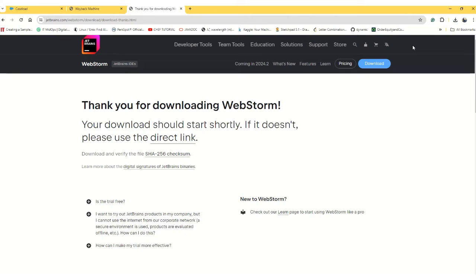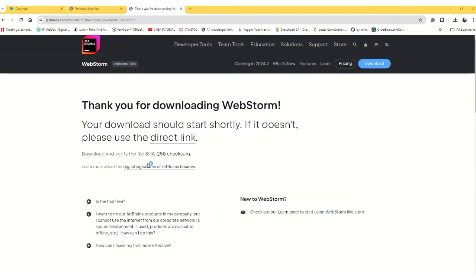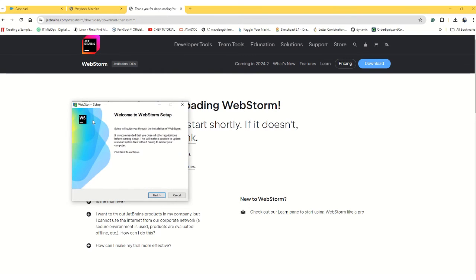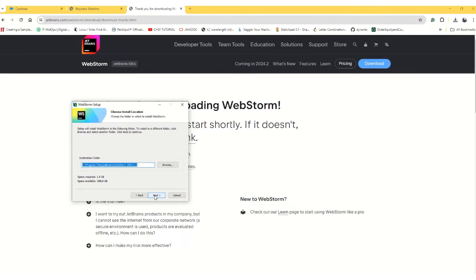Now, once it is downloaded, you can click the executable file. It will show up. It will ask you for the permission: do you want to allow this app to make changes to your device? You can say yes. Then you have to go through the flow, like the wizards. You can do that, and then the program files.